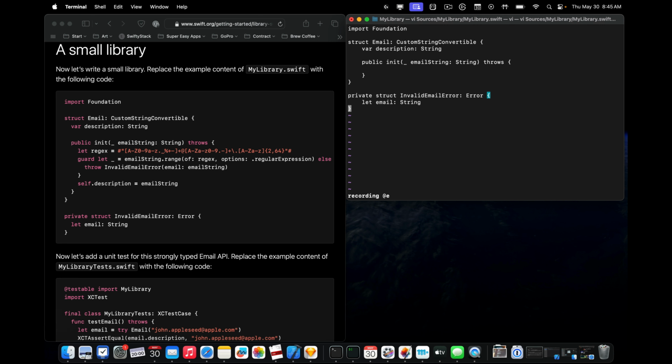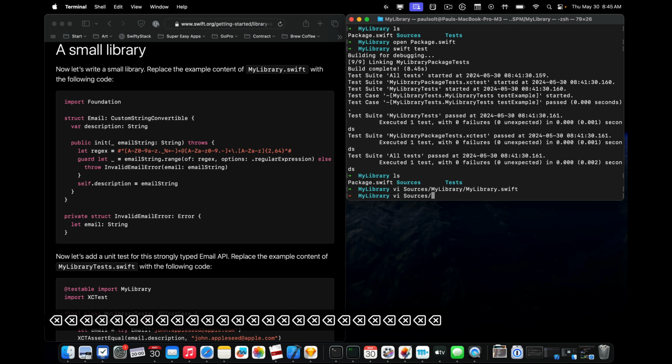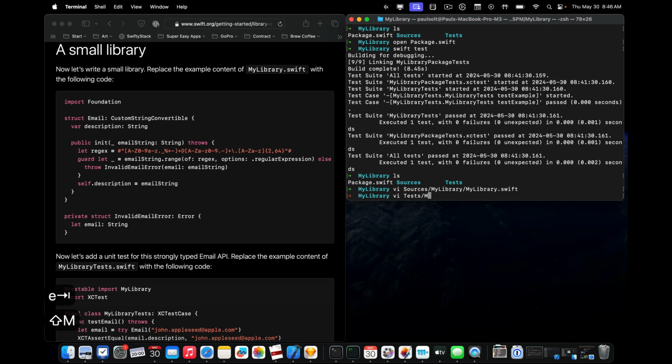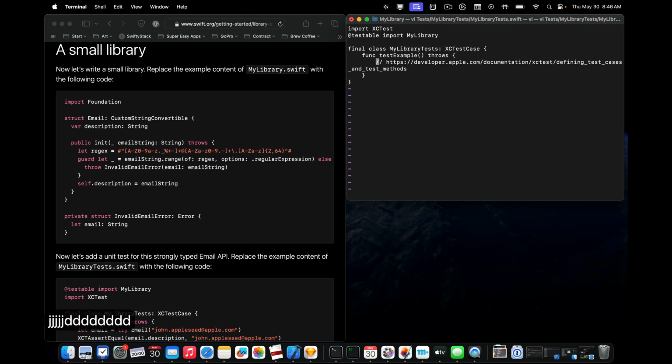So what I like to do, before I write all of this logic, if I was writing this for the first time, is go into my test file and write some kind of test. We want to go into the test file, not the sources. So in here we've got some stuff.